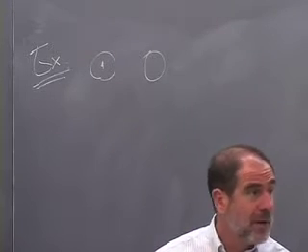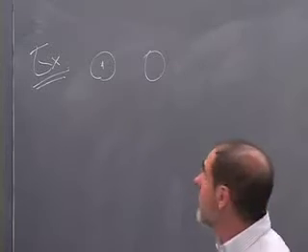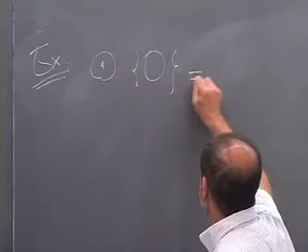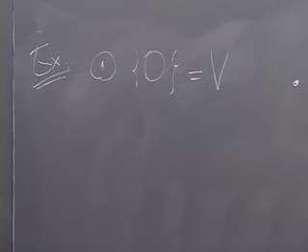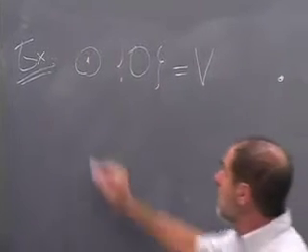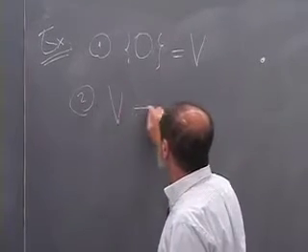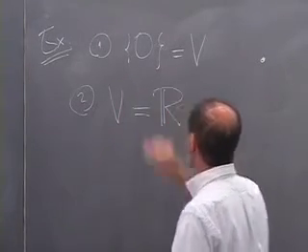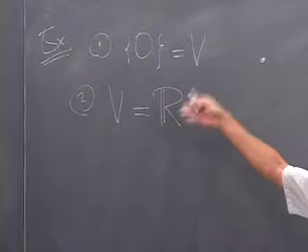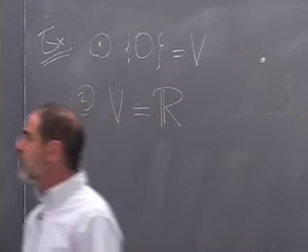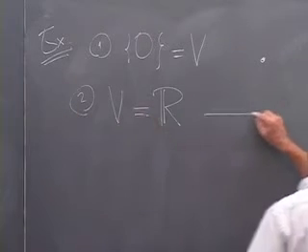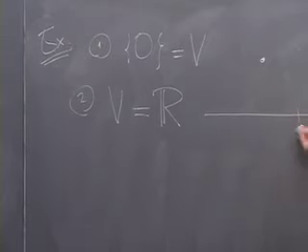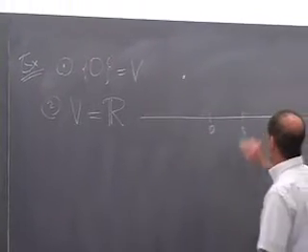You can have a group of one element. You can have a vector space with one element. It's kind of stupid, but here it is: the zero-dimensional vector space. Then you can have a vector space, just slightly more non-trivial, consisting of all real numbers, where you add them using the addition law in the real numbers, and you scale by multiplying by scalar real numbers. That vector space we frequently denote by the real line, like this. Here's the 0 vector, here's the 1 vector, etc.